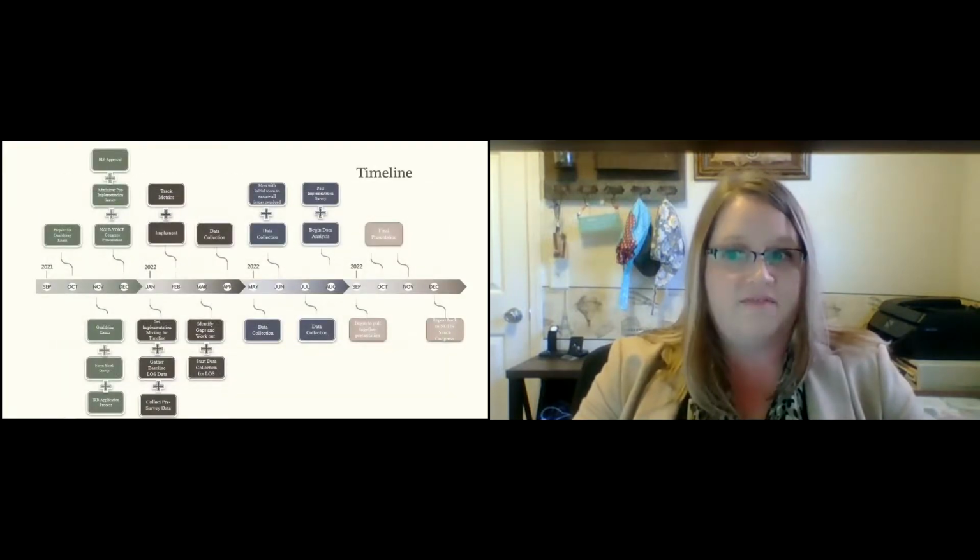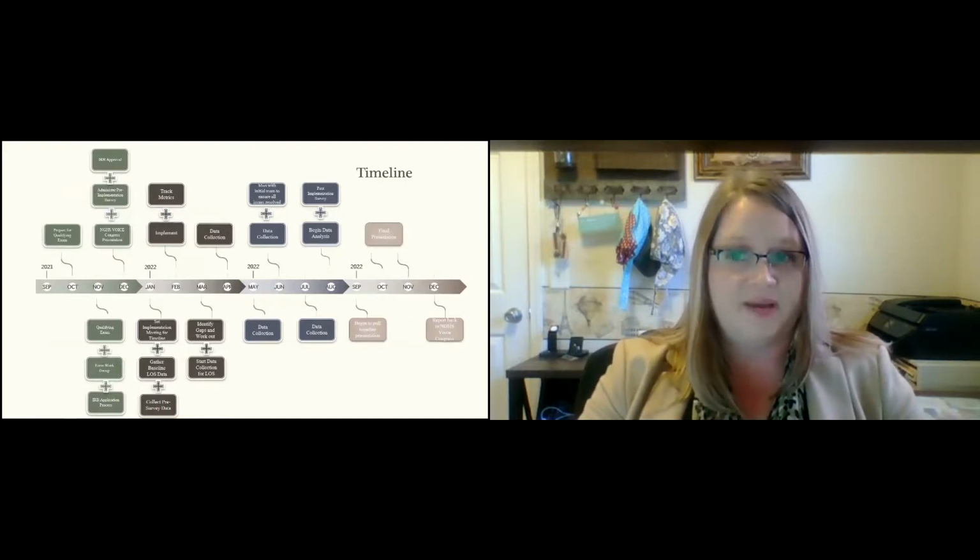In order to stay on track, the following timeline was developed, which shows our current state, the qualifying exam, and then seeking IRB approval. In the first quarter of 2022, implementation of MDR is expected with identification and removal of unforeseen barriers. Data collection will begin and metrics will be tracked. The second and third quarter of 2022 is continuing to collect data, with completion of data collection for this project at the end of the third quarter. The final quarter of 2022 would be pulling all this information together with preparation to present results in November. At the conclusion of the project, I will present to NGHS's shared governance, which is VOICE.